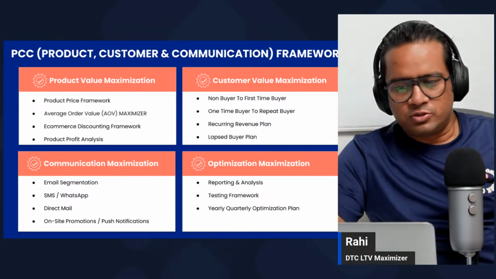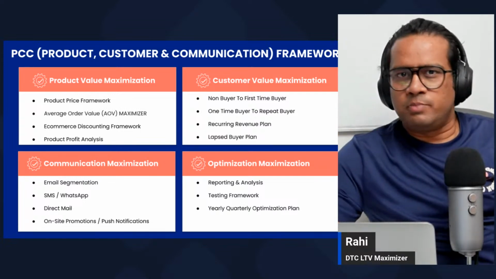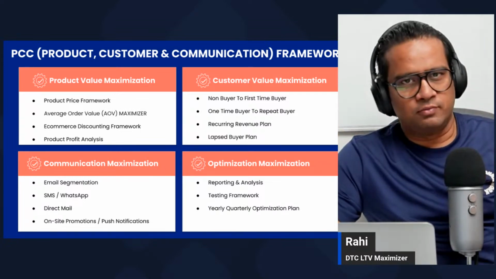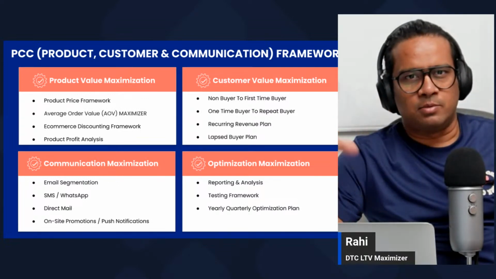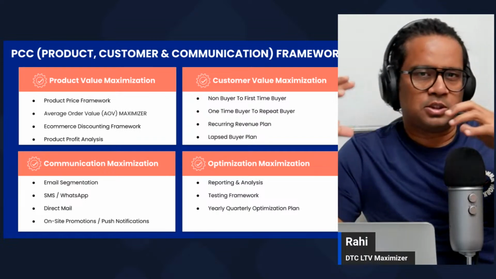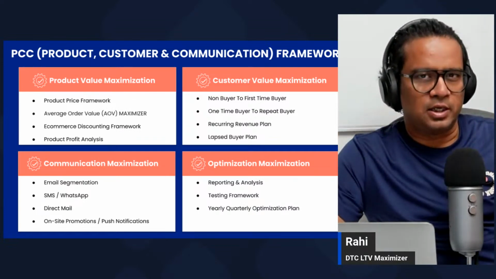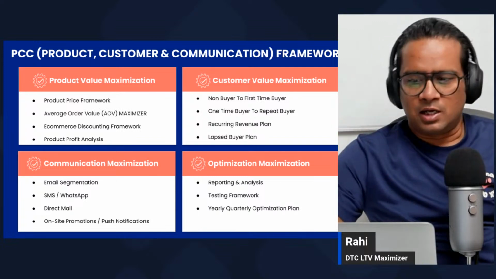And customer is the four stages of customer: non-buyer, buyer, repeat buyer, and lapsed buyer. Then we look at the communication and email segmentation in this, and core messaging on the product level, core messaging on the customer level, and then broadcasting it on the communication level. So that's basically the framework.